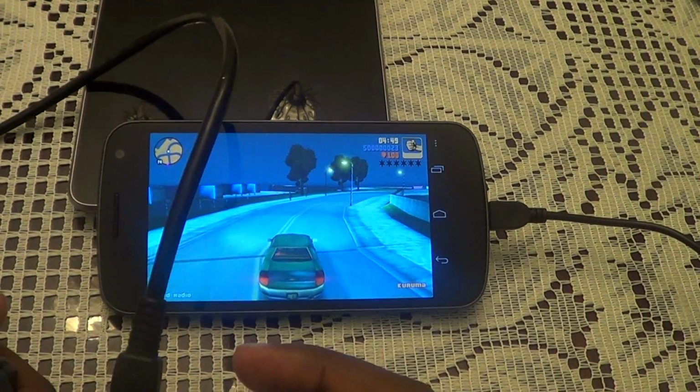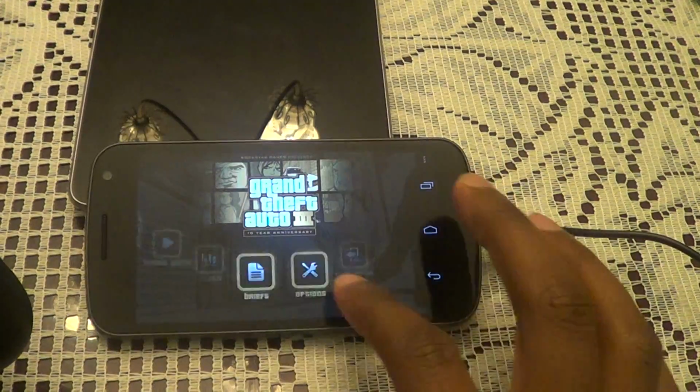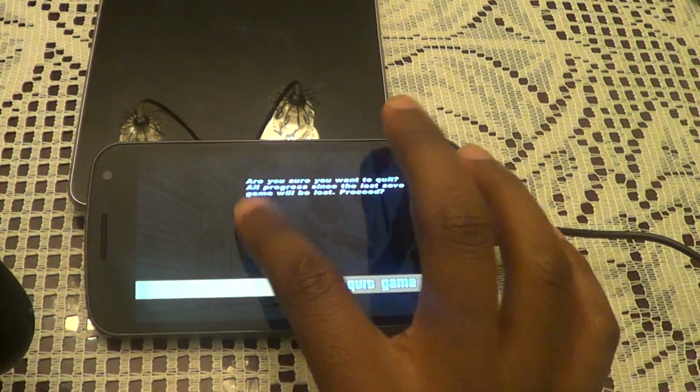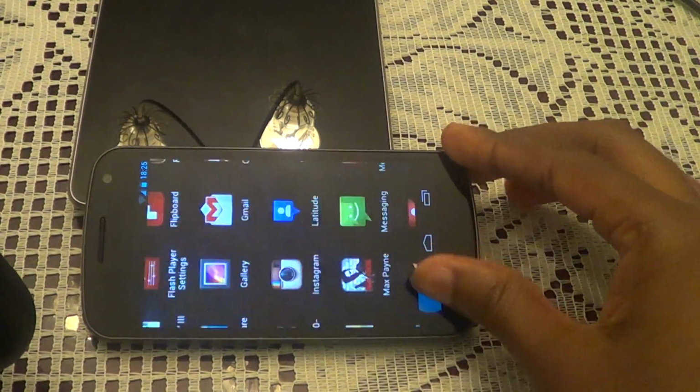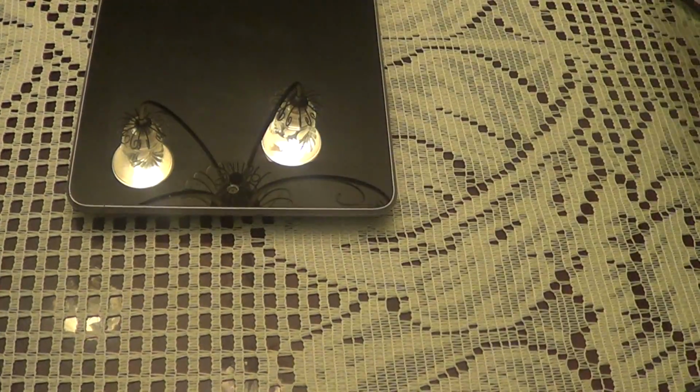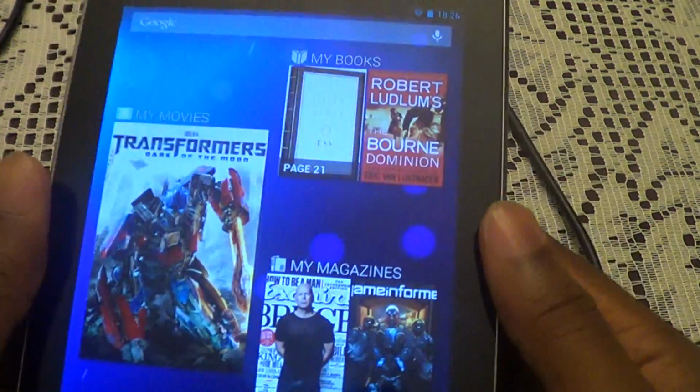So I'm just going to do a brief one on this because it's just a phone. The main thing is the tablet. So we're done with that. Once again, you don't need to root your device. You don't need to download that app on the marketplace, the Sixaxis controller. You don't need to do any of that. It's compatible right out of the box. Neither device is rooted.